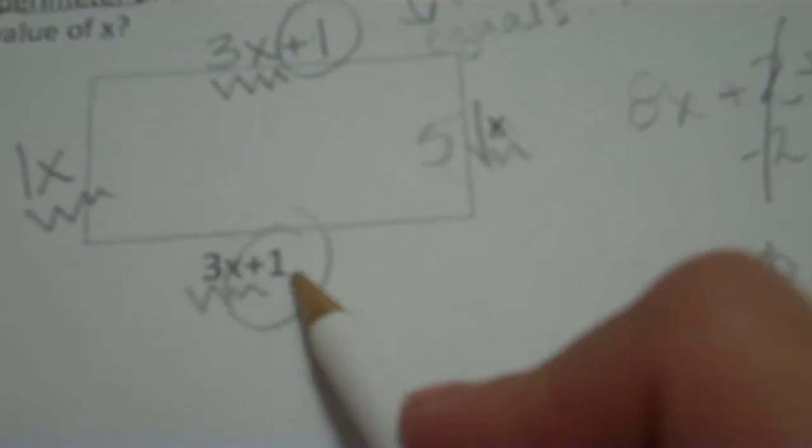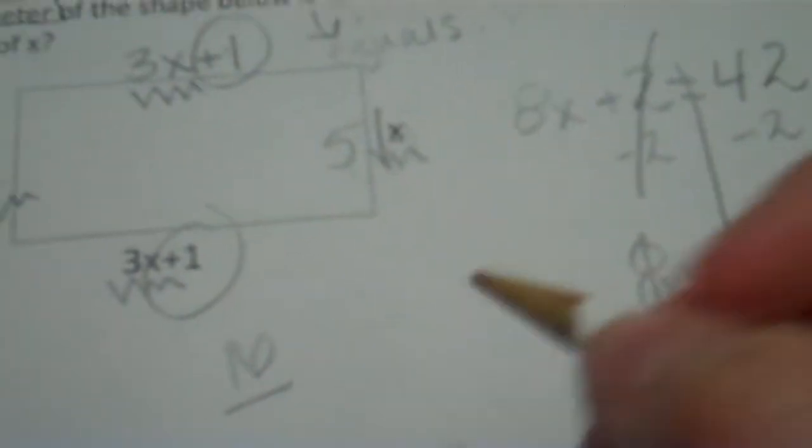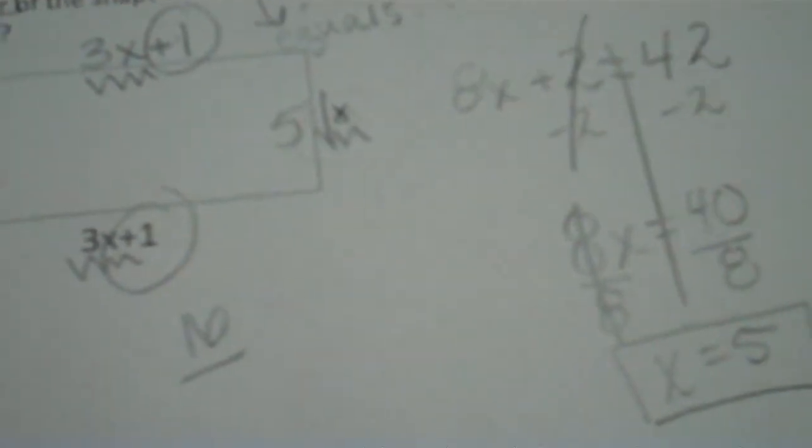Be very careful what the question's asking you. This is asking what is the value of x. So we did. X is 5. You're going to see in a second that it might ask you like what, so like if this is x, that means this side is 5. Right? Because x is 5. And then this is 3x plus 1. So 3x, well x is 5, so 3 times 5 is 15, and 15 plus 1 is 16. So it might ask you for x, if so, give them this. It might ask you to actually figure out what they are, and then you plug them in. We'll look into that in a second. Okay? As long as you can get here, we're good.